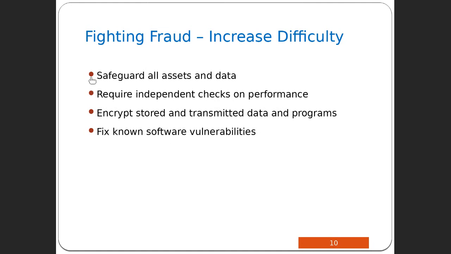Continuing with the same, safeguard all assets including data, right? Protecting the assets including data, meaning locking the physical assets and digitally protecting the data. Requiring independent checks on performance. So the work of people should be reviewed. They should be checked, right? Independently checked by others. This would make it difficult for people to do fraud.